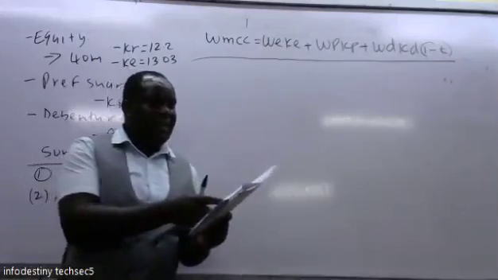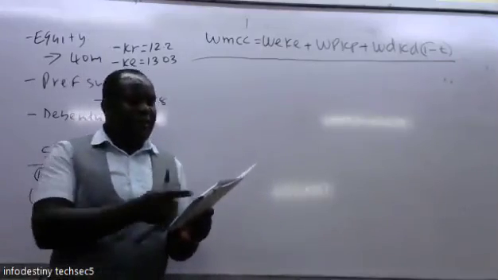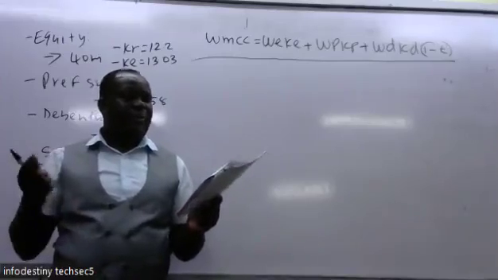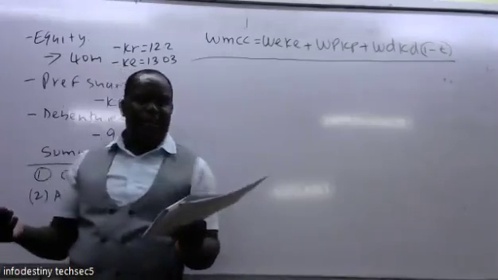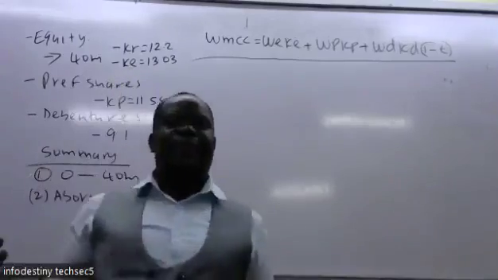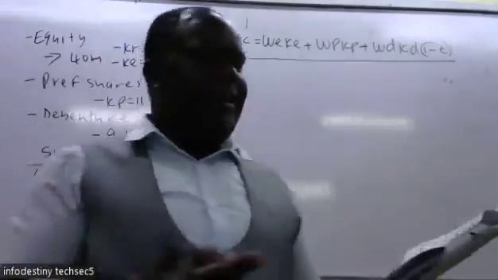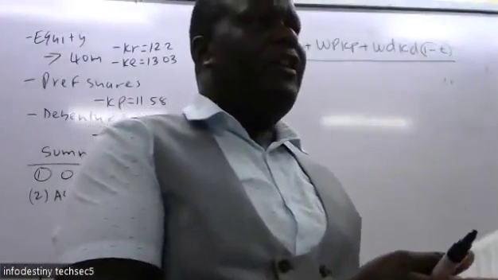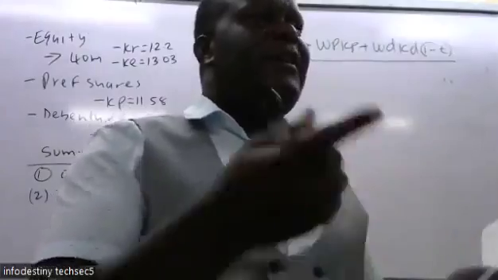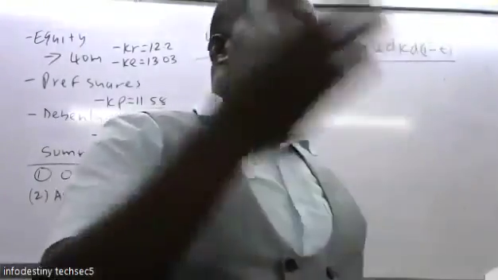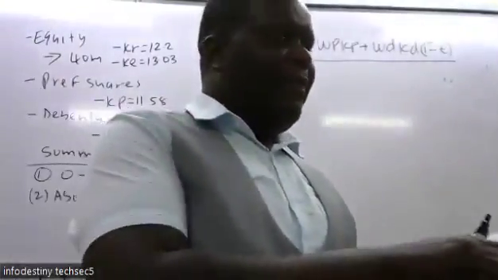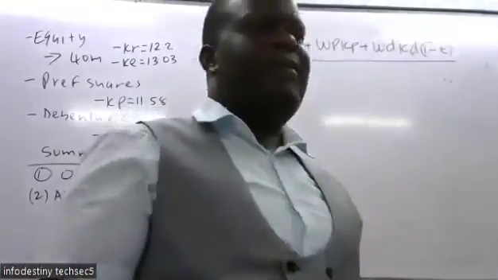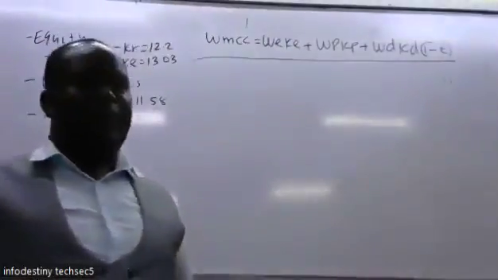Now, debenture, it is 25 million divided by 100. You see that paragraph? So 25 divided by 100 should be 0.25, isn't it? Then equity, you remember it was reserves plus the ordinary share, and it was 60 divided by 100, which gave us 0.6. Then for the preference share capital, it is 15 also divided by 100, which will be 0.15, isn't it?